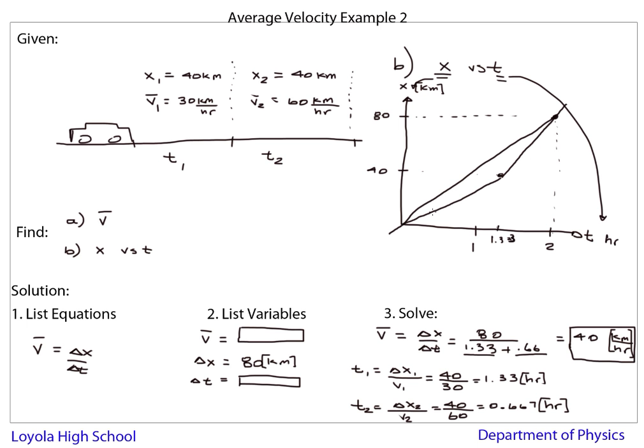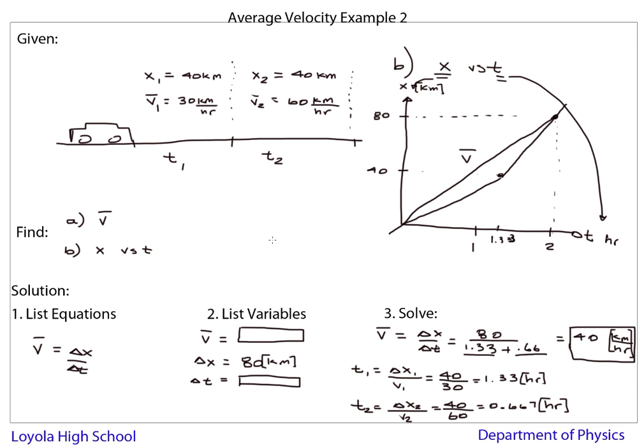So you can see here, what this average velocity line does is it gives us an average slope. Here we have a lower sloping line, so we're going about 30. Here we're going a higher sloping line, or 60. And this average velocity over the entire trip, the slope is 40. So that gives you a visual representation of the average velocity versus the velocities for each of the time periods.